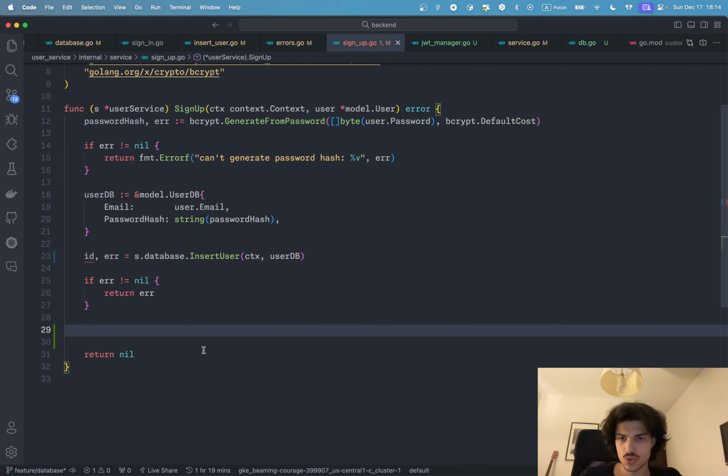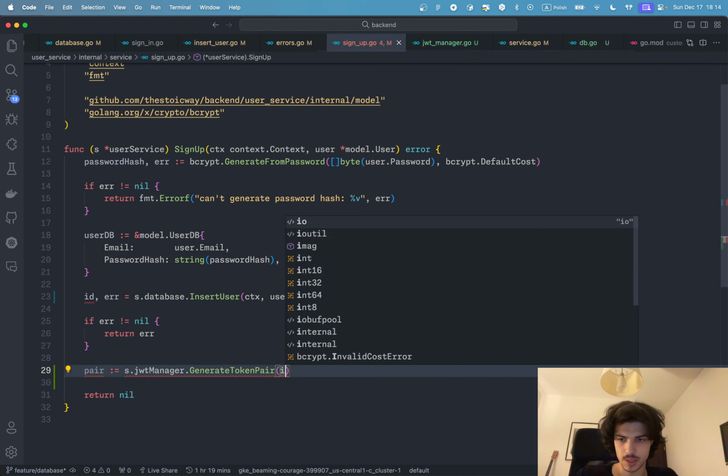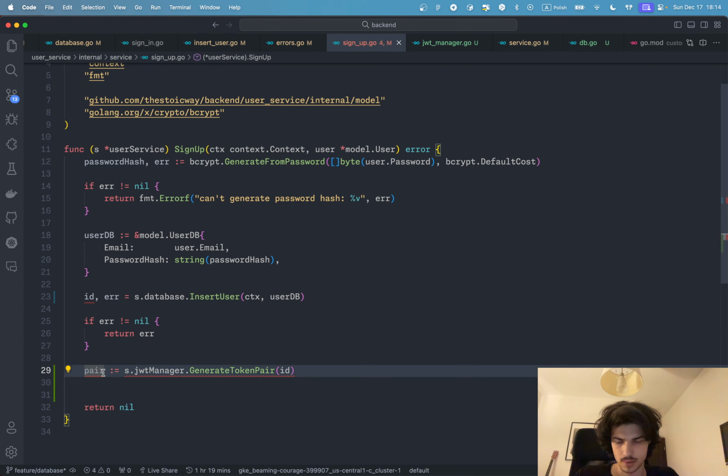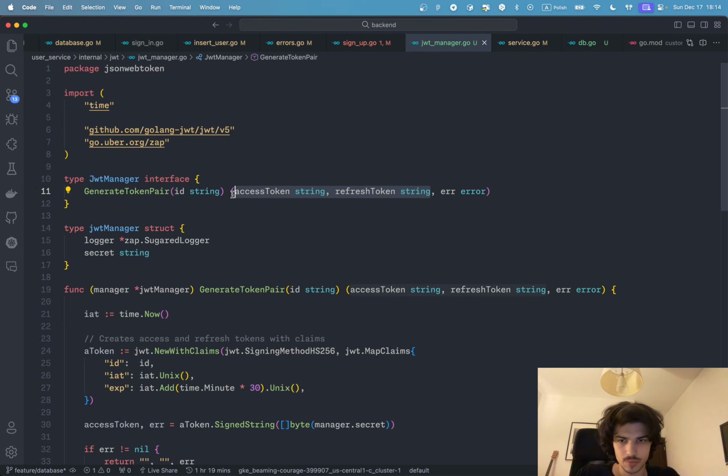Let's use this JWT manager to create a token pair. As JWT manager generate token pair ID, and oh no, not pair. Probably we can return a tuple here.